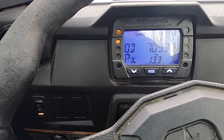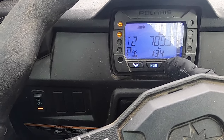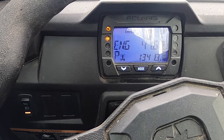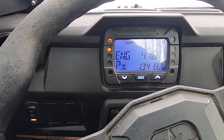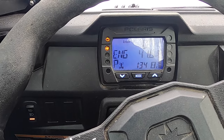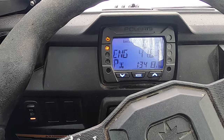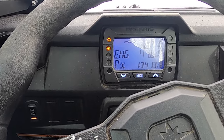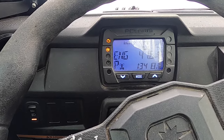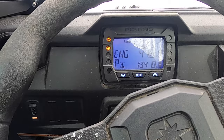There's my odometer, 700 basically kilometers on it. My engine, I've only run my engine for 41 hours. So this thing is brand new. Like, it's only a year old, but I also don't use it a ton. I'm using it basically to work a little bit, and my main purpose is to get to and from my land, which is 10 kilometers off the road, off a skidoo trail, and very remote. It's actually a road in the summer, unmaintained, so they turn it into the skidoo trail in the winter.